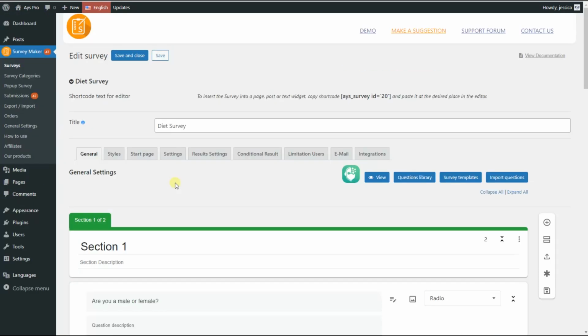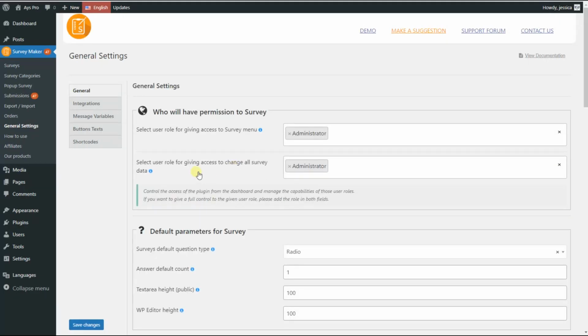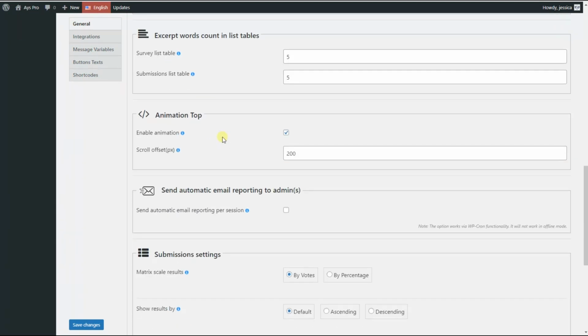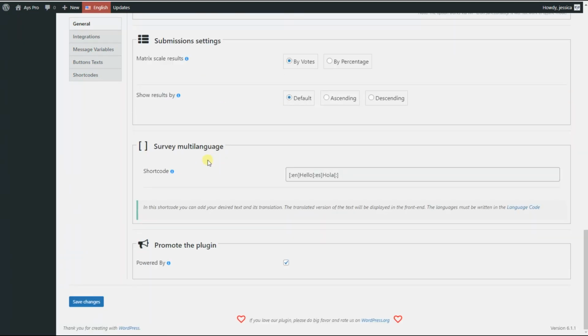In order to find the functionality to create a multi-language survey, we need to go to the General Settings page, General tab, and scroll down a little bit to see the multi-language surveys option. Here it is. As you can see, the example is provided in Spanish exactly for our plugin. Here we can find language codes, which are EN and ES.